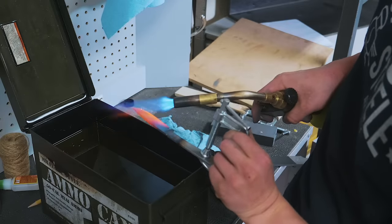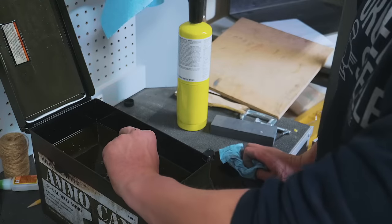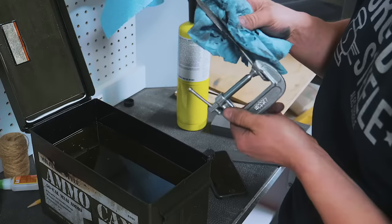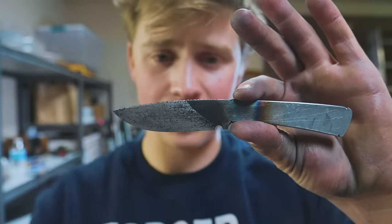There we go — that should have been plenty fast, nice and hot. We got a nice scale pop and we've even gotten the hardening line — the line between the hardened steel and the unhardened steel. The handle section doesn't need to be hard; it's just going to get wrapped in twine, and it'll hold up structurally either way — actually probably a little better if it's not hard, no stress points. So our whole edge is hardened. It's now time to throw this into a regular home oven at 400 degrees for two two-hour-long cycles.